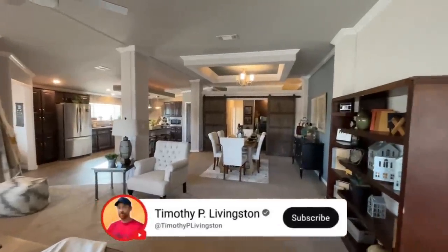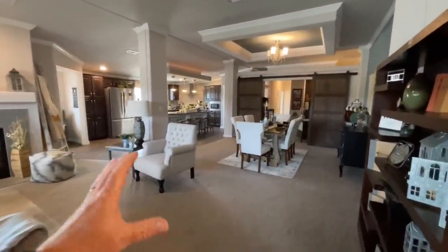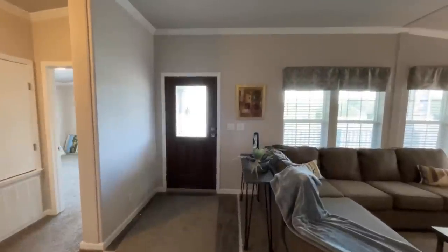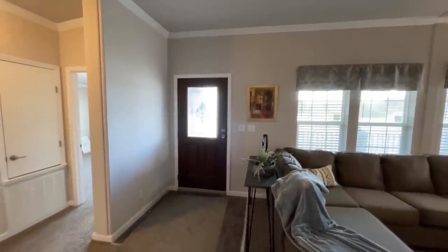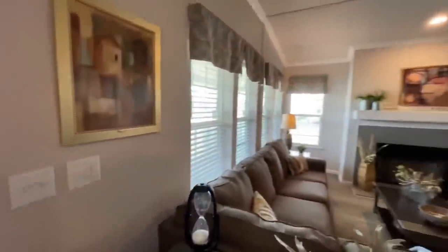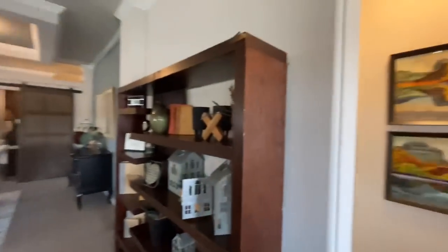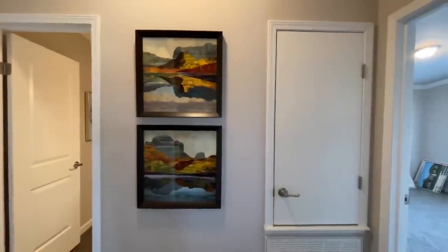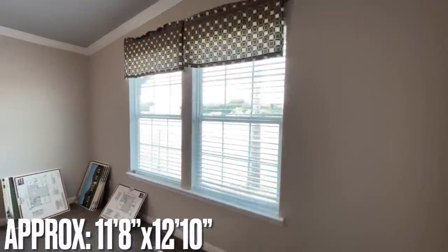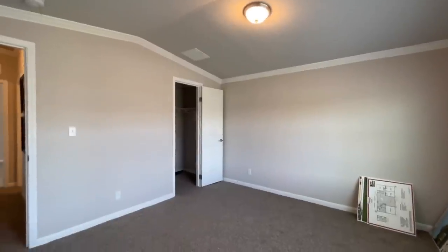Alright, here we go! Man, y'all, I love touring these triple-wides just because they always have such cool layouts and they're so unique. These Palm Harbor ones — I think the last time we toured some Palm Harbor triple-wides we were up in Albuquerque, New Mexico, and we also got some in Albany, Oregon. Anyway, this is your front door when you first walk in, and then you have tons of things happening. Over here to the right-hand side is where the two secondary bedrooms are. Going into the first of the two bedrooms — it's towards the front of the home, got a small vaulted ceiling, big and super spacious.